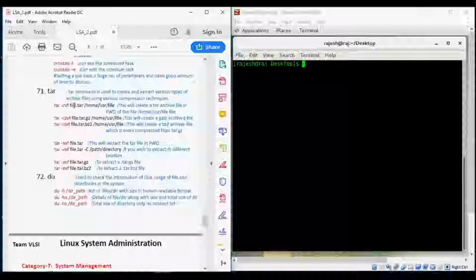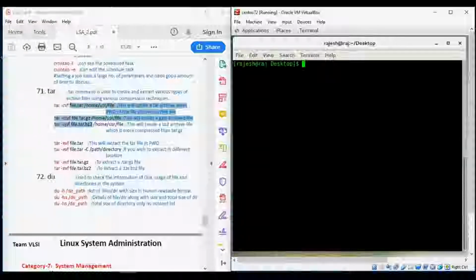In Linux basically we use .tar, .tar.gz, and .tar.bz2. Here I will discuss these three very popular types of compressed files, which are almost the same. Only the compression technique is changed.